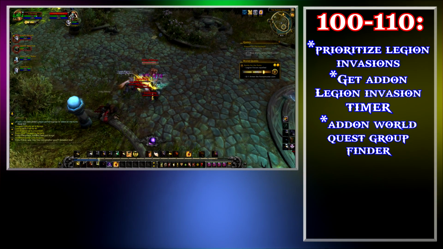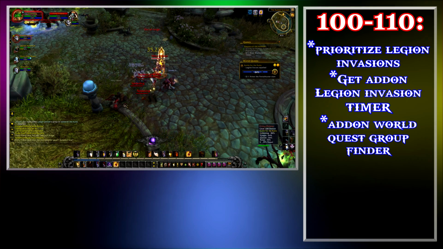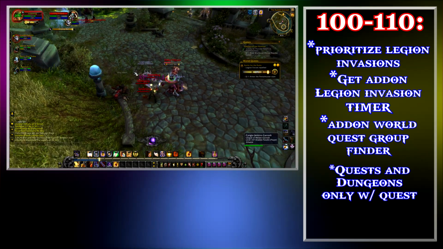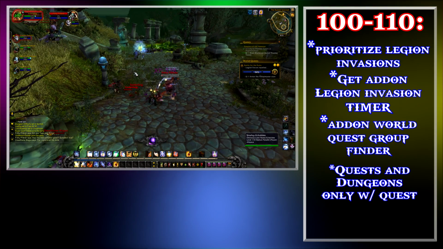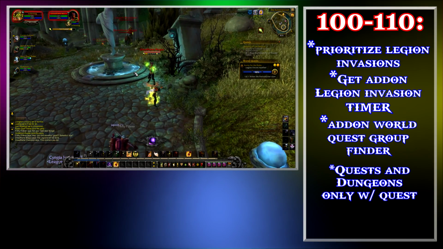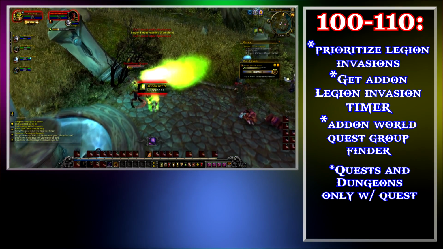And to also know when invasions are going to happen, you should get the add-on called Invasion Timer. Oh, invasion's up in 2 hours? I'll just log on then. Helps a lot. Now, when there's not invasions going on, you need to just quest. It's the next best thing. And only do dungeons when you get a quest for that dungeon. Because dungeons by themselves don't give much experience in Legion, but the quest gives a huge amount.